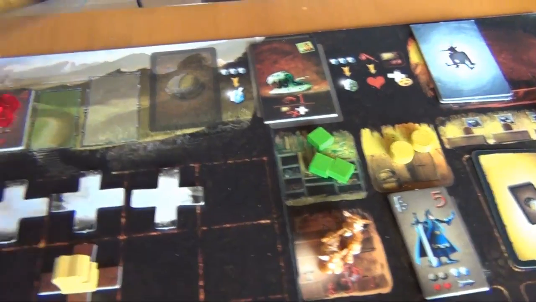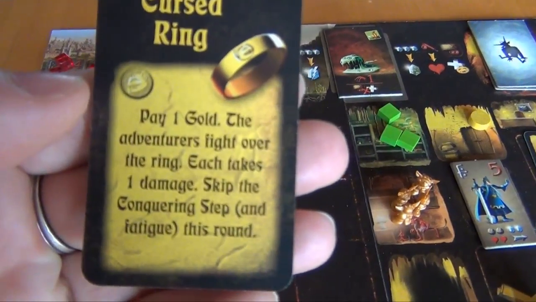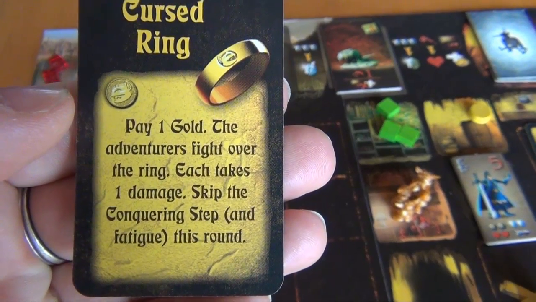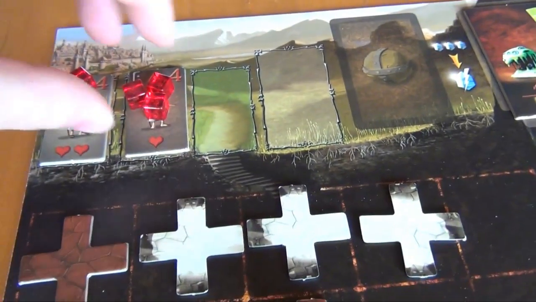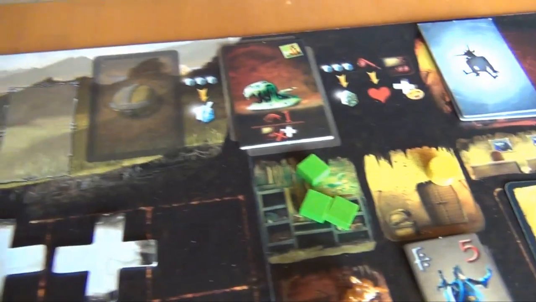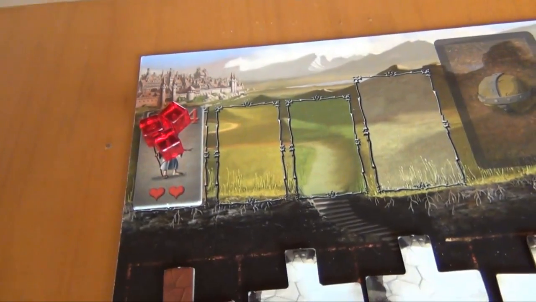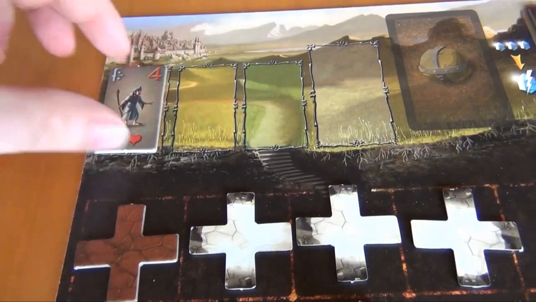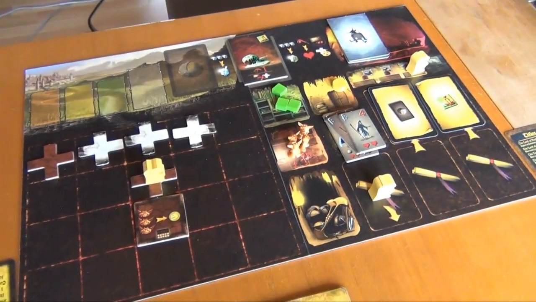First, the trap is a cursed ring. He has to pay 1 gold. But then each adventurer takes 1 damage and the conquering step would be skipped. So that point of damage takes out the first priest and the second one is now at 3 damage. And then the slime can use his ability to attack everybody for 1. Well, there's only 1 adventurer left, but he's also taken out. So the yellow player also finished his combat successfully.